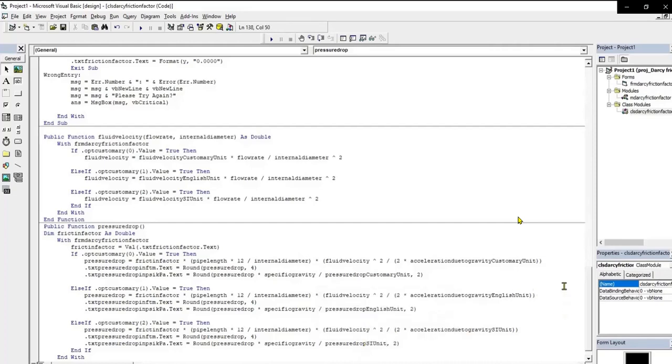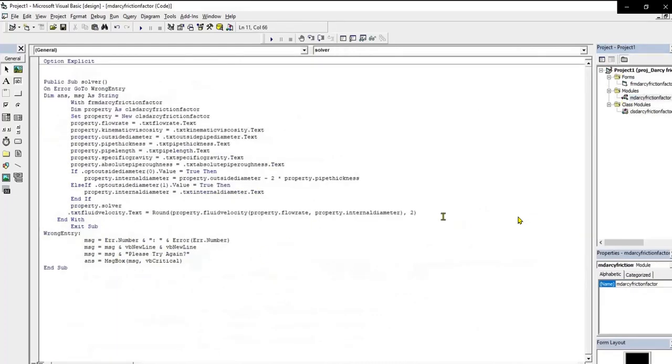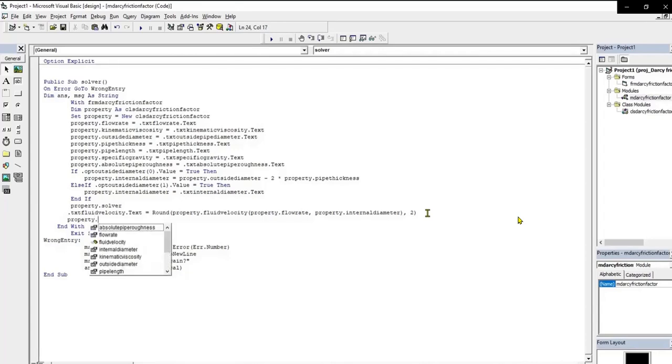That is that. I need to edit the assignment too. So I'll replace this with what I've copied and change the customary to SI unit. Acceleration due to gravity, SI unit. Correct. Then change this one, pressure drop customary to pressure drop SI unit. Select SI unit. Good. That is that. Done with this also.